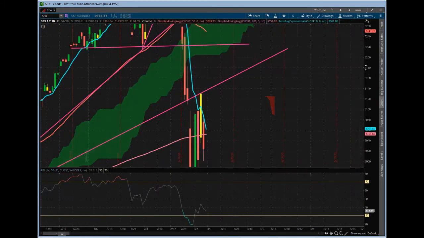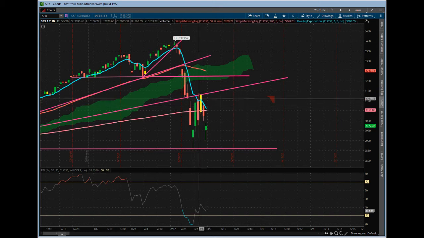One of the things we talked about last week on the live streams and in the group was that we retested that. That was one of the things we looked at as a possibility, that it was just going to be a retest. As bullish as this candle was, we basically retested, tried it again with an inside day, and then worked its way back down.